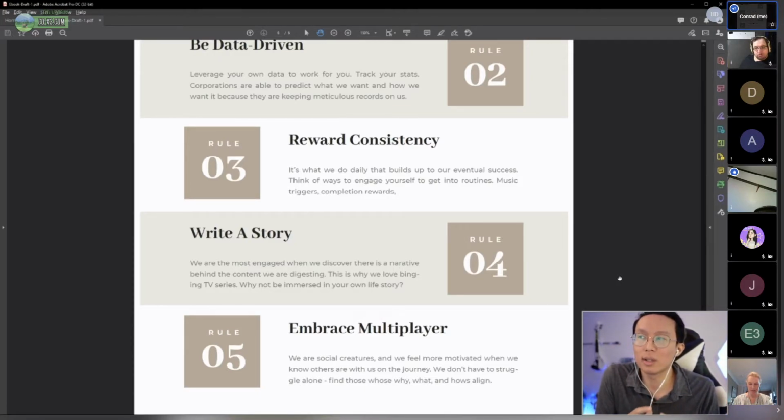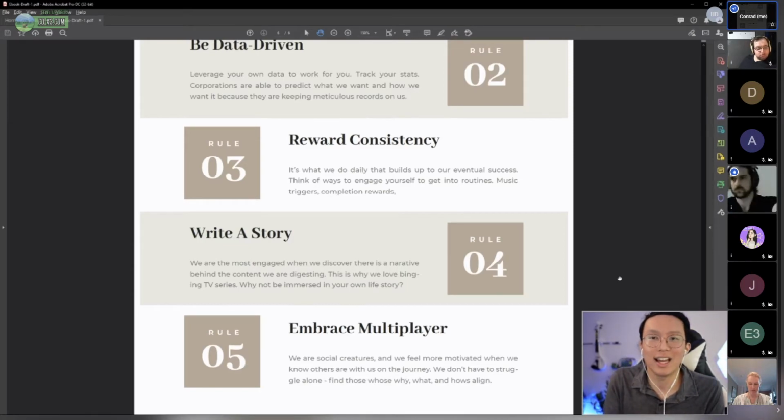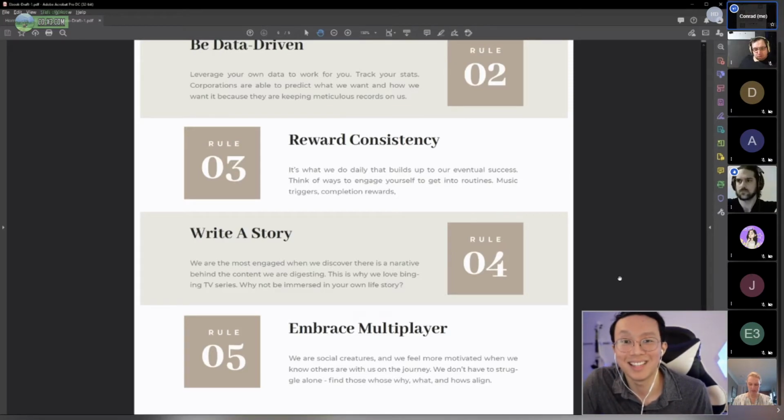And if you are someone that appreciates games or media, really immersing yourself into a similar storyline as your favorite TV show or game is an amazing way to start on this journey, where you can start drawing parallels from these characters that you like, right? And the best thing is, when you write the story, you can change the narrative. You can change the struggles that they face. You can change the happinesses that they have, the successes they have, and make that work for you instead. So I think that is very, very good.